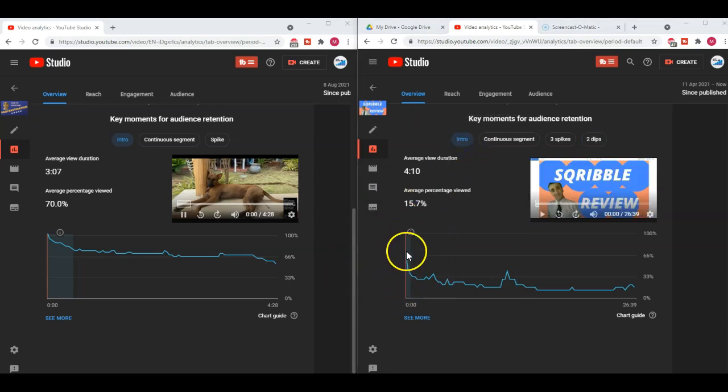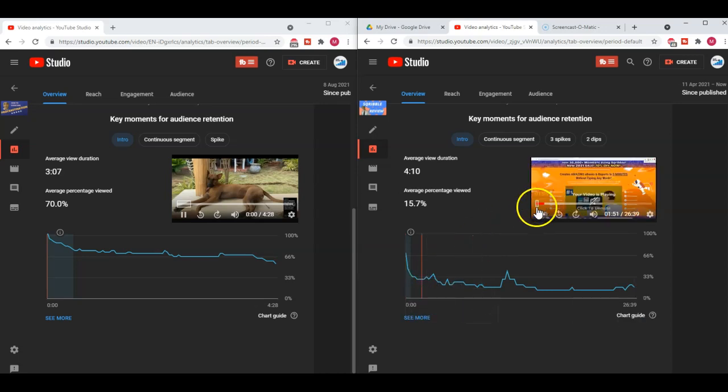Like I said, I didn't really know what I was doing on this video. It was a first time attempt. You can see that I lost quite a few viewers in the first bit of the video and lost a few more as we got down to about this stage. If I just click on this line, you see that the line is where the section of the video where that little peak was.